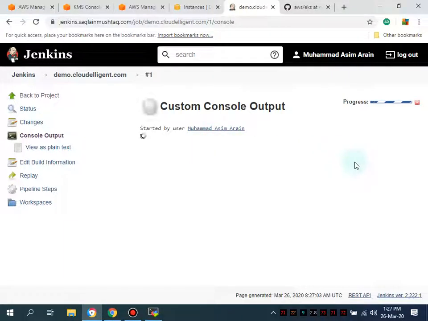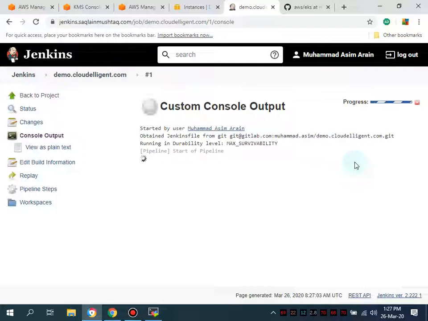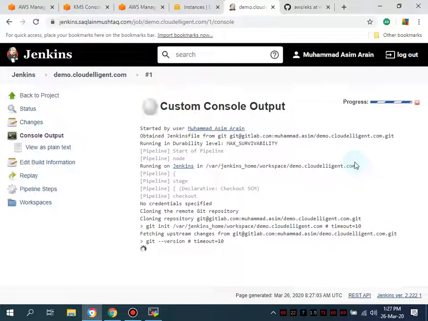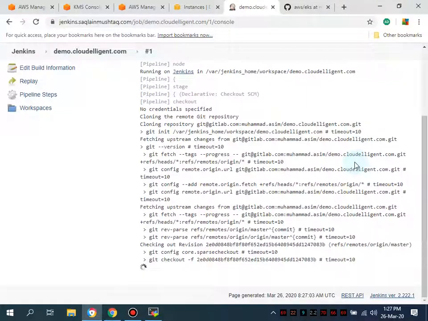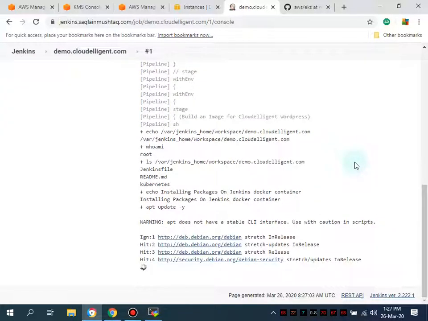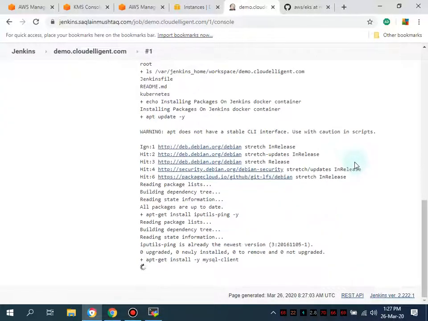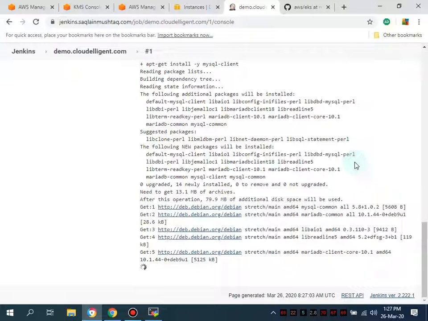So this is the console output which I was talking about. You will be able to see all the steps here, which I've told you, that it is going to use my Jenkins pipeline and do the steps.